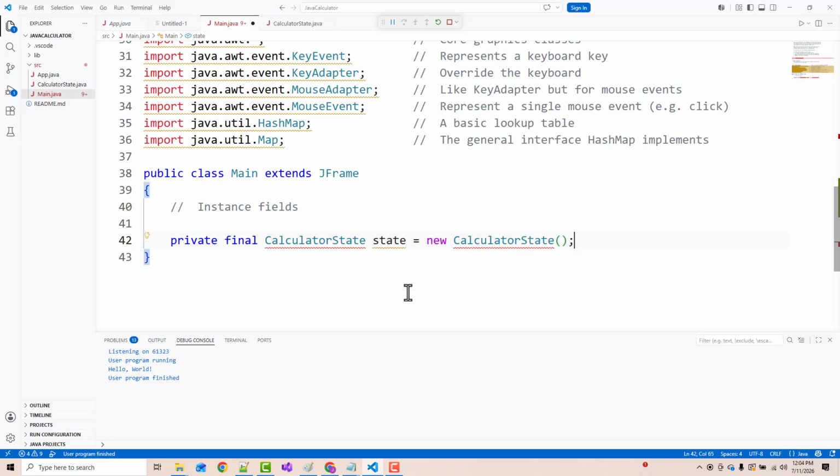Now, we might get errors here because we haven't created the calculator state file yet, and that's okay. So this object will hold, let's call it the calculator's brain, for lack of better words.